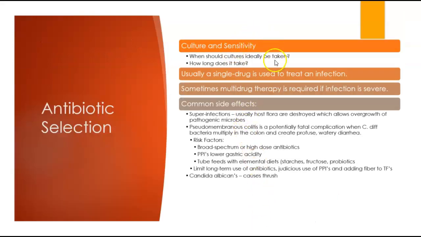Okay, other things that we have to think about. So culture and sensitivity. I know you guys did this in microbiology. So this is a culture plate, and on it are little antibiotic-soaked discs of paper, right? So they put them on, and they're looking to see which antibiotic shows the greatest cell kill. If you look at it, this one looks really good. This one seems to work really well. This one seems to work pretty well over here. This one doesn't seem to be working at all. So the bacteria are either resistant to it or not sensitive to it.